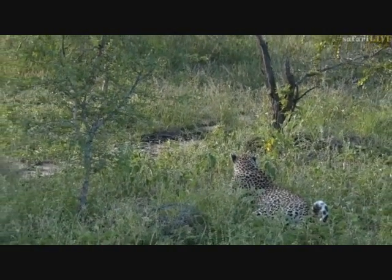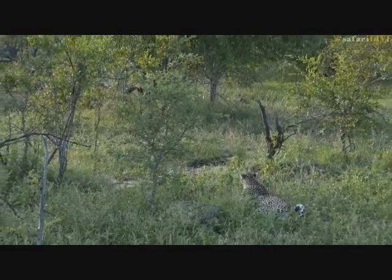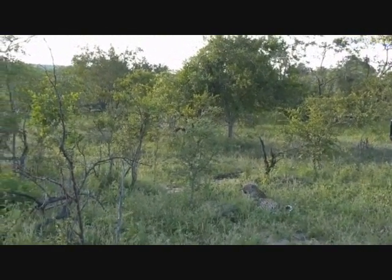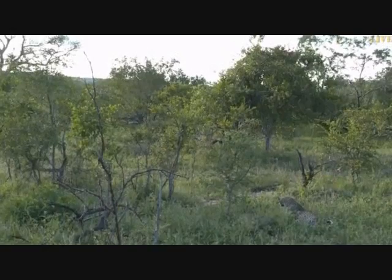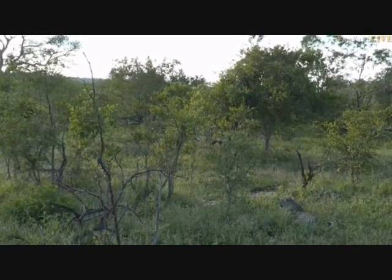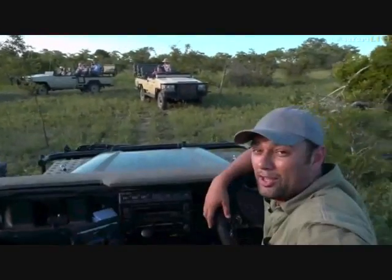I've sat many times with guests where we literally sit with a leopard our entire game drive, spend time with one animal, and it pays off. Just wait, and usually we get wonderful pictures, or we just see them doing something unusual. I'm going to sit here a little bit longer because it's such a great sighting. Now Jamie, I think, has gone down to Chitwa, and she's got some large water creatures she'd like to show you.